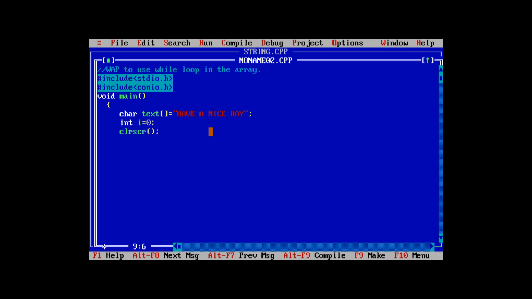Then use clrscr for clearing the screen, then use the while loop. Check the condition: while i is less than 15, then simply print the statement, that is printf %c, text[i], then there is i plus plus, and then use getch for getting the input.